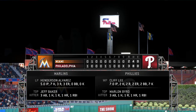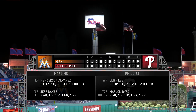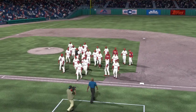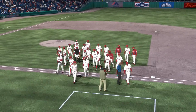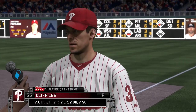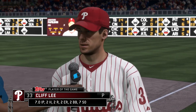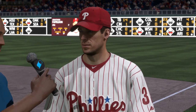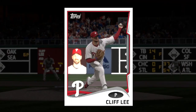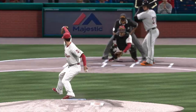This one, definitely a low-scoring affair as we get one last look at our final line score. And guys, the Phillies able to claim this victory thanks in no small part to the contributions of this man on the mound. Cliff Lee. Don't put that card in your bicycle spokes. He's our top player of the game. And this is what you want out of your starter. Gives him 7 strong innings, sets things up perfectly for his bullpen to get the final 6 outs. You're going to walk away with a victory. Good job.